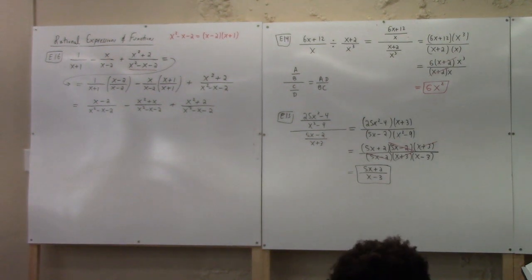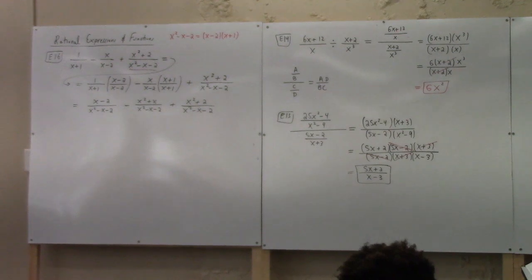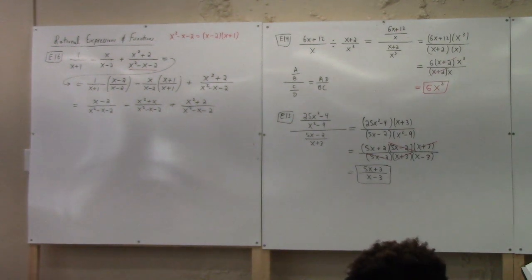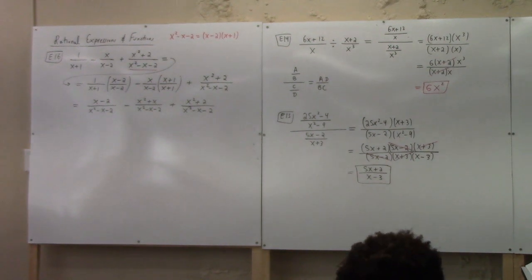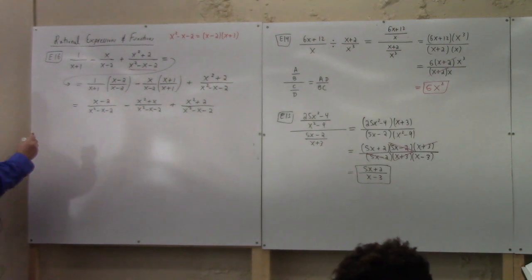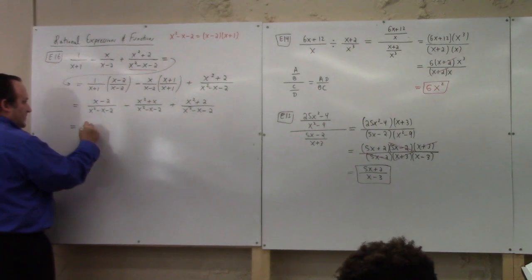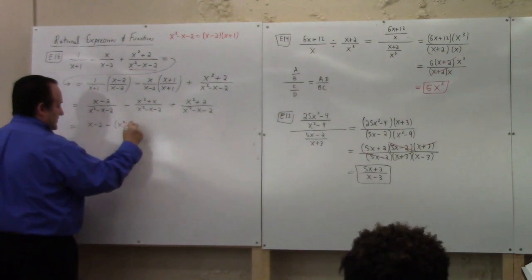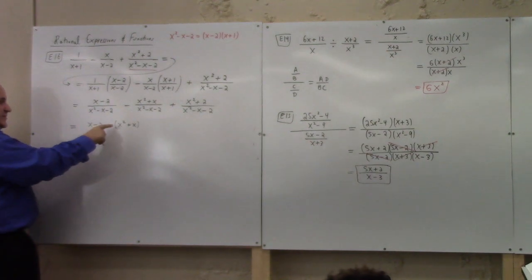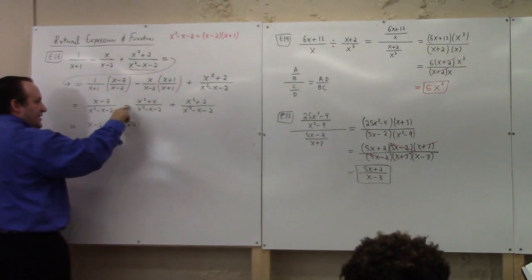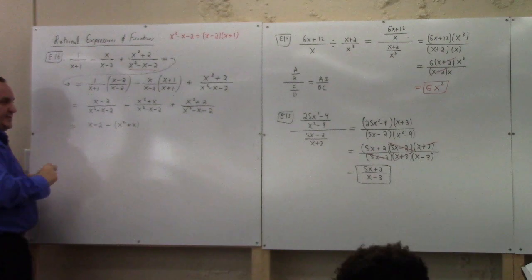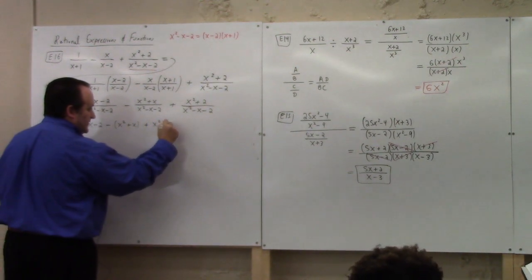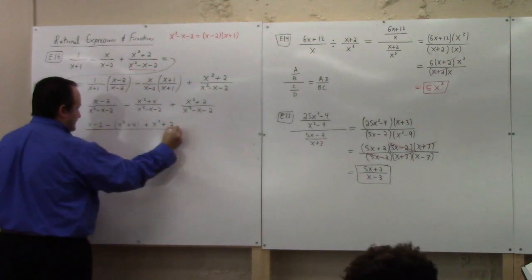We have now earned the right to add these because they have the same denominator, right? They must have the same denominator in order for us to add. But now we can, and we just add them by adding the numerators. So we've got x minus 2 minus, parentheses are your friends here, x squared plus x. Be careful, this is a common mistake. People forget to distribute the minus to both of the terms in the middle fraction. So beware of the minus and how it has to distribute if it's there.